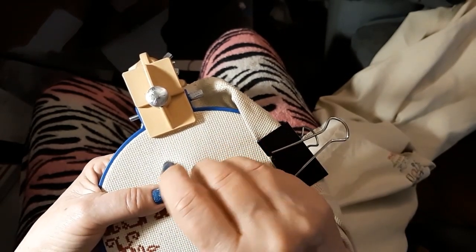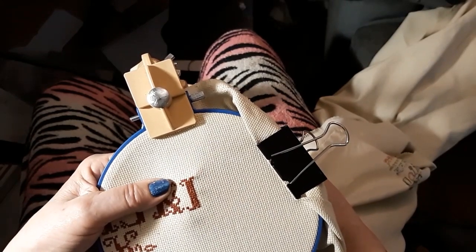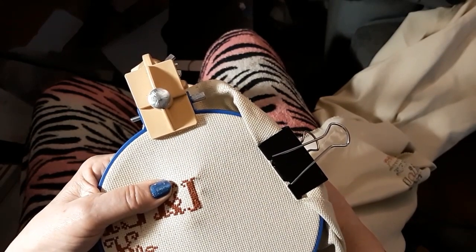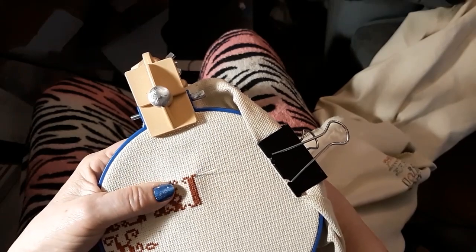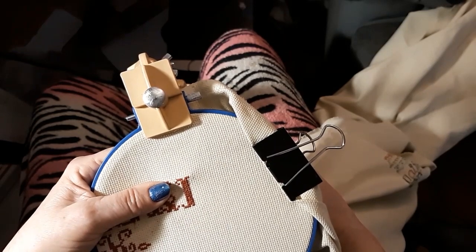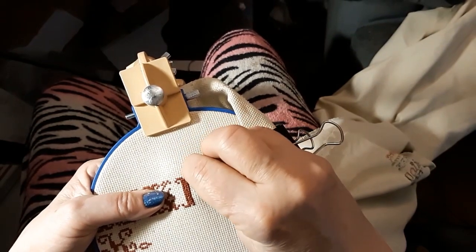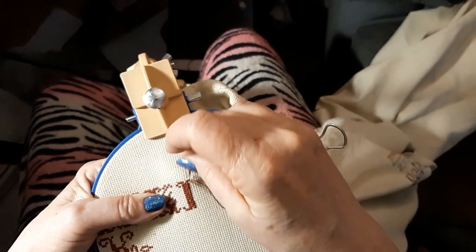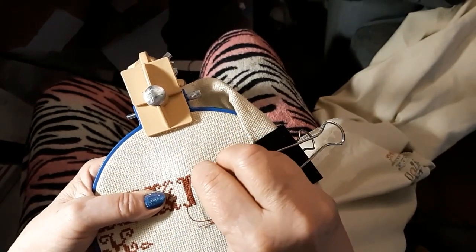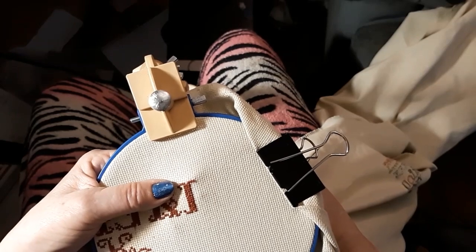And very rarely do I go to places like Acorn and Threads or Sassy Jacks or any of those, or the Attic. I just find them more expensive than if I'd go to 123 Stitch. So I try to get the most for my money. So it is what it is.